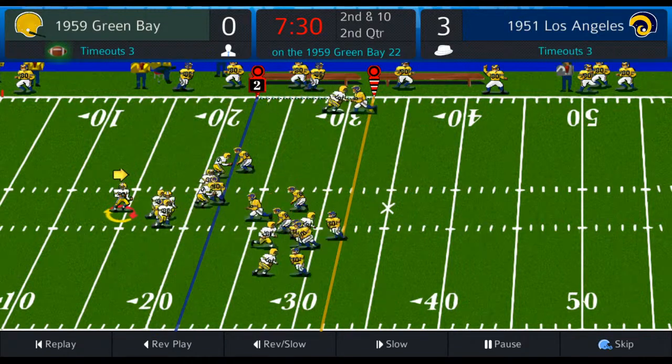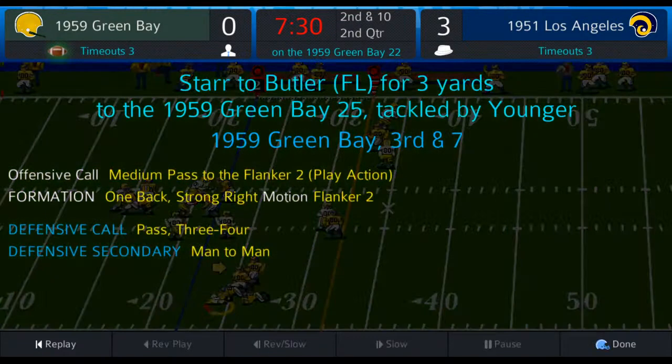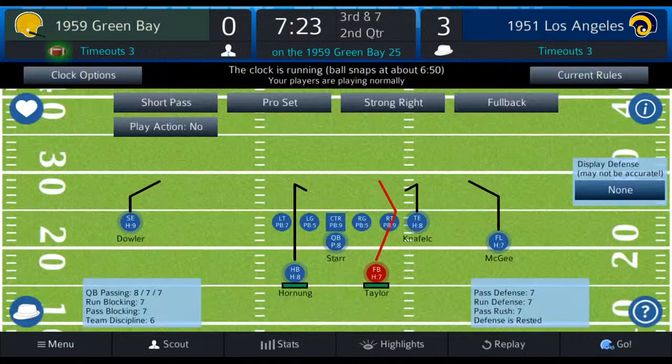Starr, play action fake. Looking for Butler. He's under duress. He throws. Complete. 3rd down. Only a gain of 3, though. Younger quickly closes and makes the tackle. It's going to be 3rd and 7.